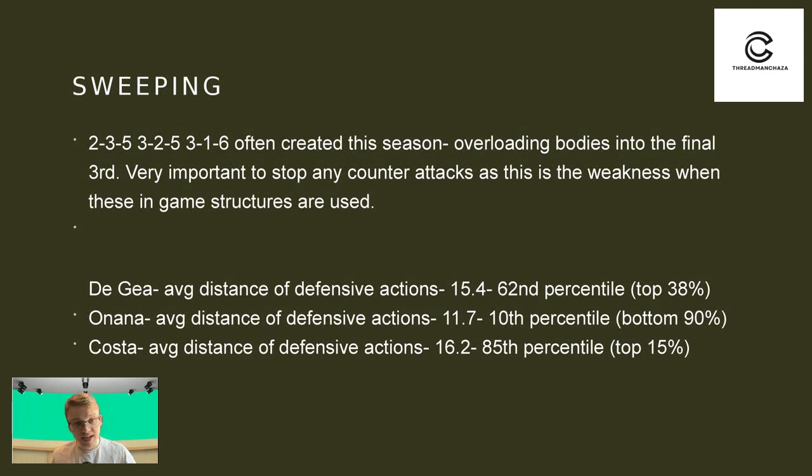And you can see here there's lots of 5s and 6s going on in our last line of attack. So we push a lot of bodies into the final third. That obviously leaves you very vulnerable to counterattacks, right? When we use these very adventurous structures in possession, counterattacks are obviously a big weakness.